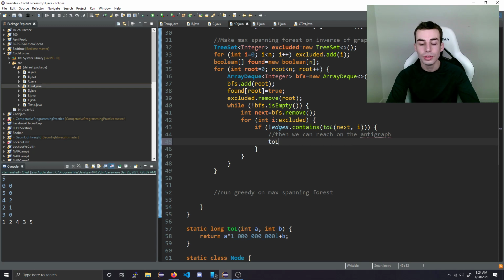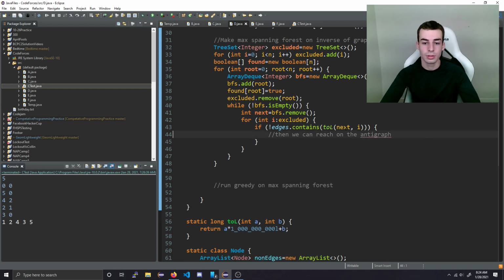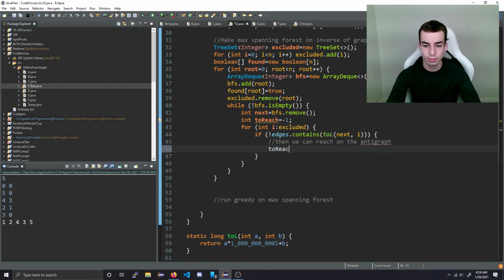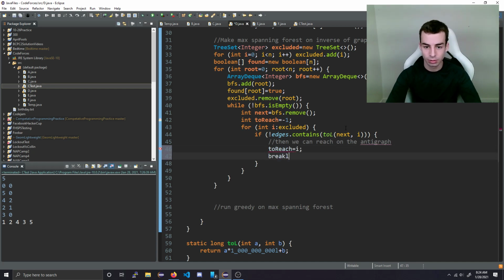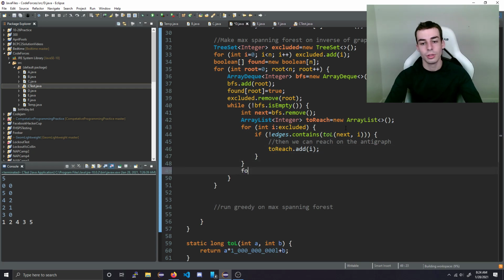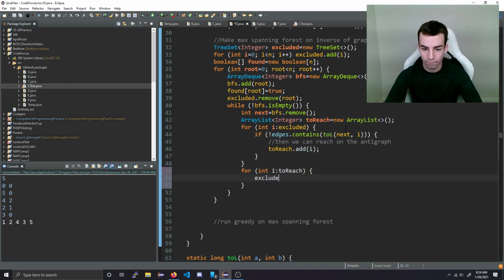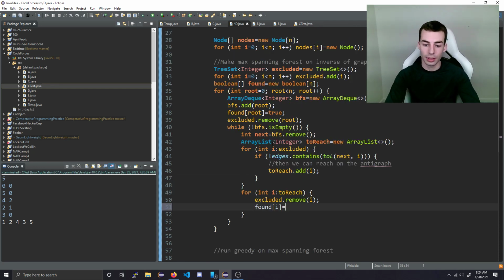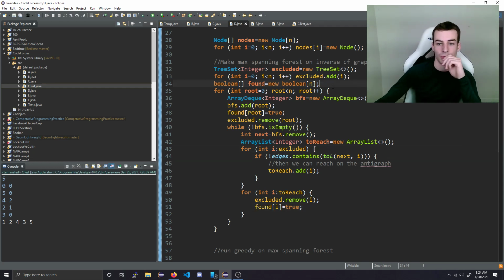So then remove I, found I equals true. Do we even need this?